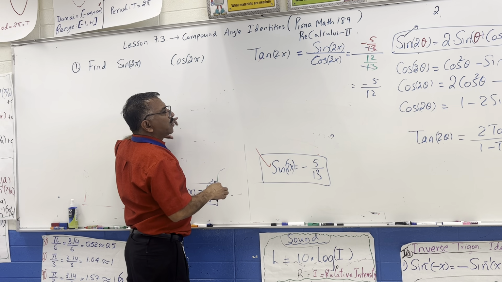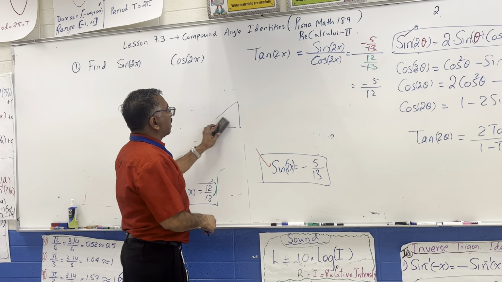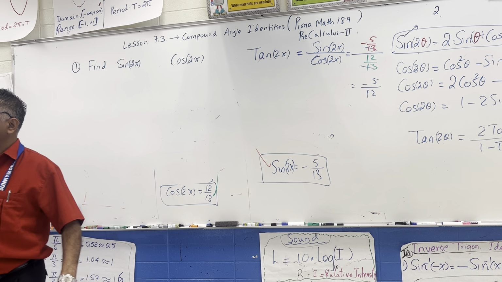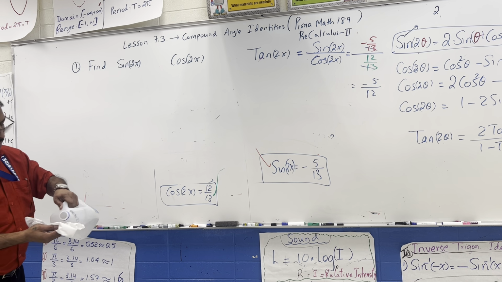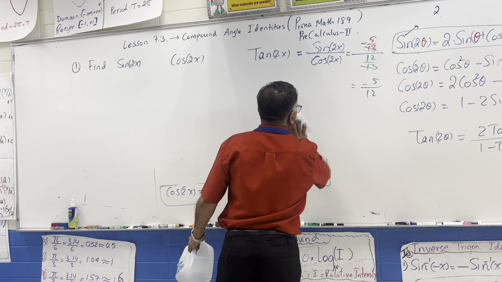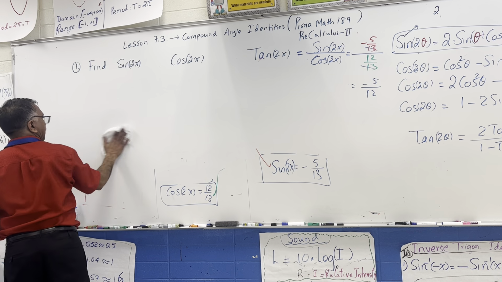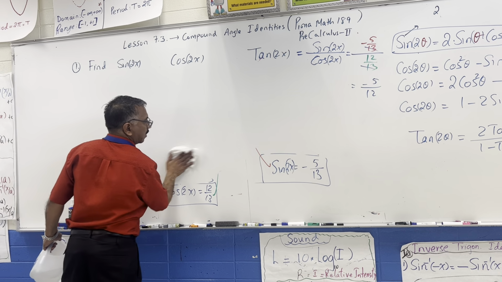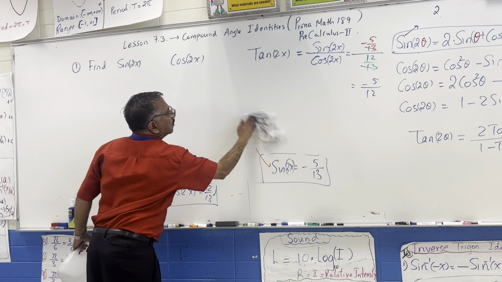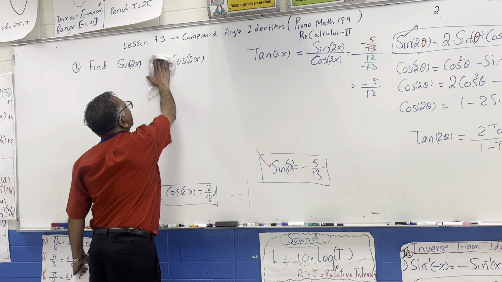Now, the method that I use was a triangle, right? Remember, that's what I did. So without even using the triangle, was there another way we could use from this formula that you see there? Check that. Can you check the chart? Which are the other formulas you see there? For sine 2 theta.